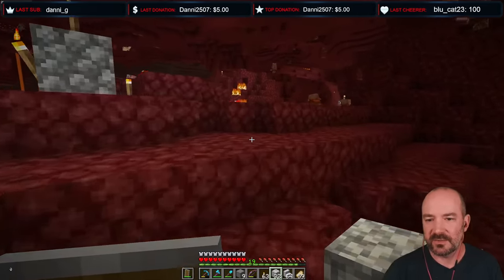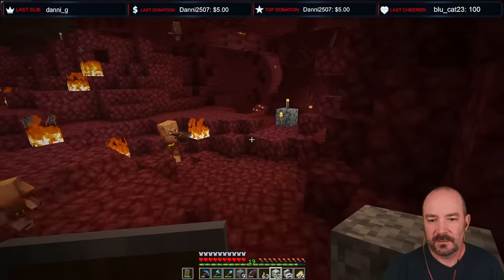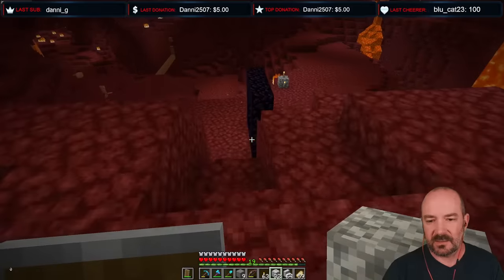Yeah, this guy's gonna try and shoot me in the face, isn't he? Yep. But he's got a crossbow, so he's dumb.